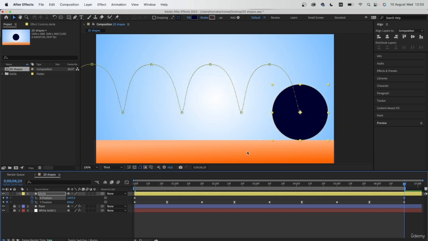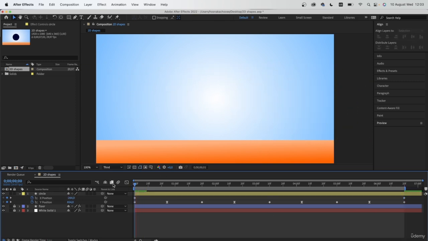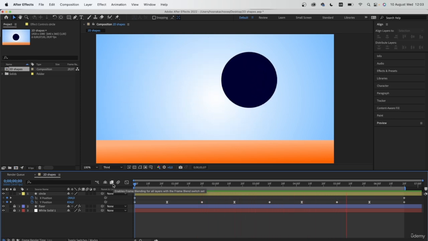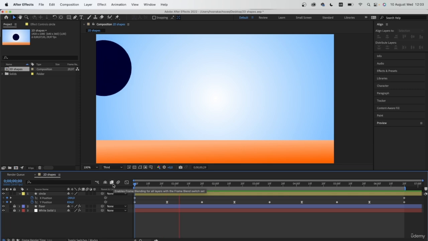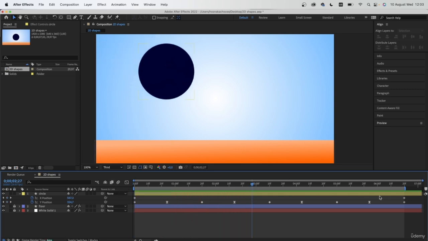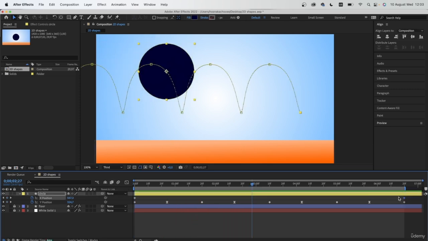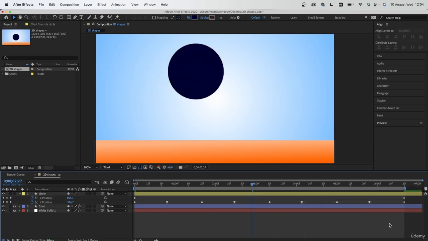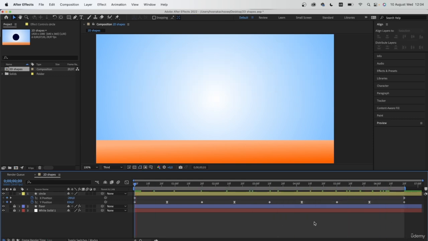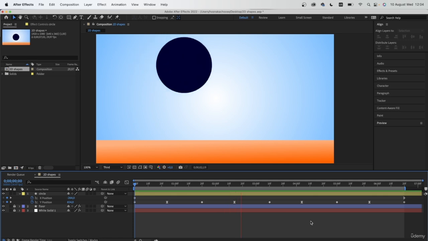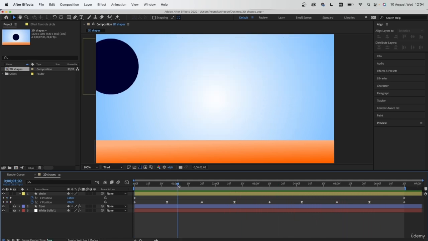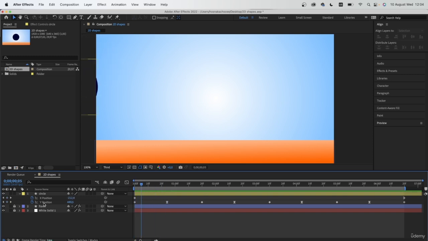We can have it somewhere around here. So once we play this back, the ball is going to show up from the side, do a few bounces, and then it's going to leave the other way. Now in the last keyframe for X position, we're going to right click, Keyframe Assistant, and choose Easy Ease In or Shift F9. And this is going to make the movement a lot better. Like so.